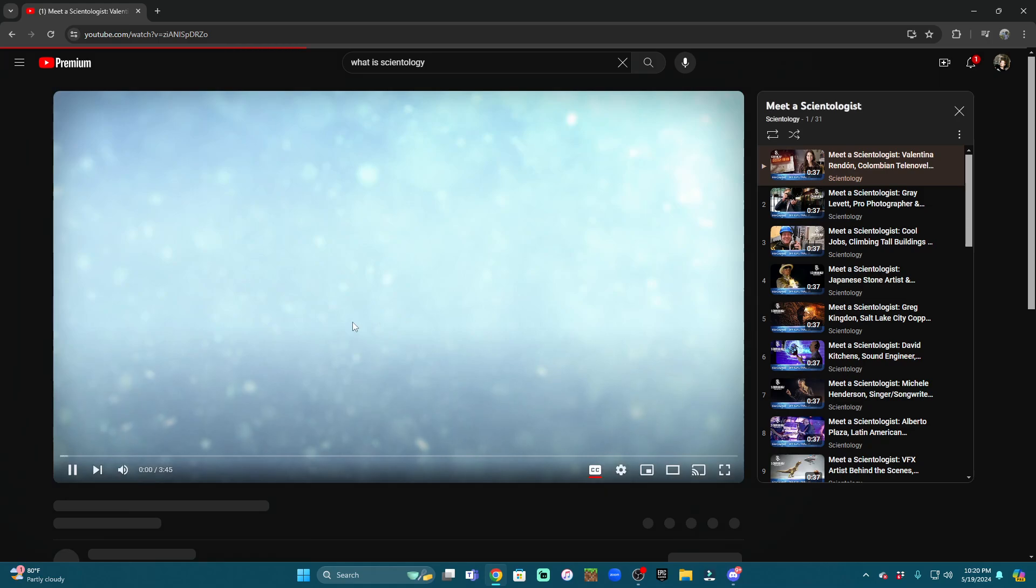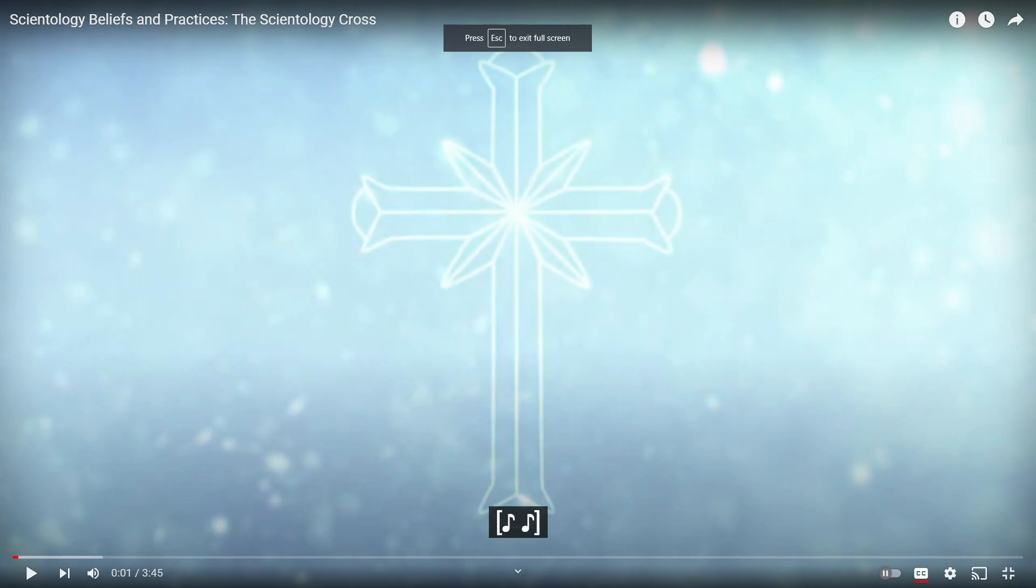Okay. Well, let's start with this one. This is one that caught our eyes right off the bat. It says Scientology beliefs and practices, the Scientology cross. So that is, when you look at a cross you think Christianity. So I'm really curious to see which, you know, it is not owned by the Christians. It was a practice of killing somebody or punishing them. But it is most famously used by Christians of all sorts. And I think Mormons use a cross too, don't they? A lot of Christian and sort of Christian-type religions will use a cross. Of course, except for Judaism. They may have similar morals but obviously they don't use the cross. But yeah, Mormons, Catholics, probably Jehovah's Witness. So I'm curious to see. We'll get into it. This is a three-minute-long video, so let's hunker down.